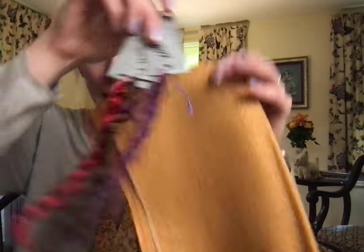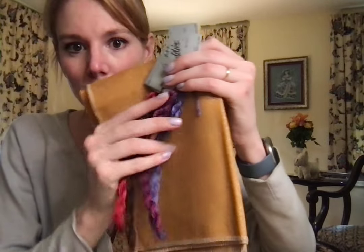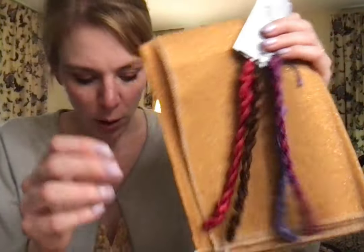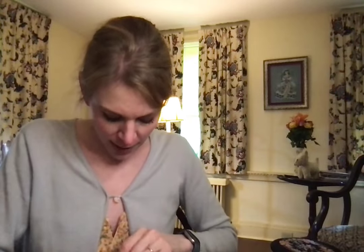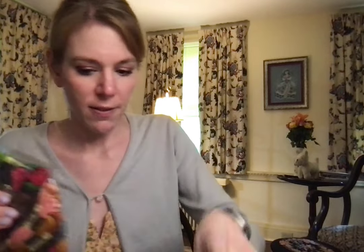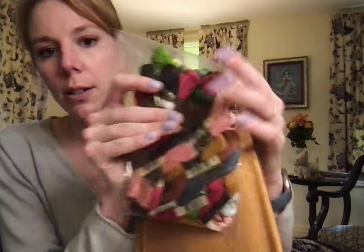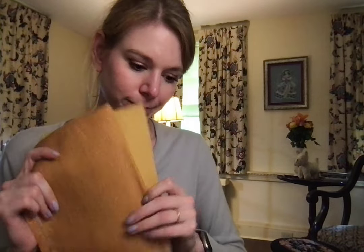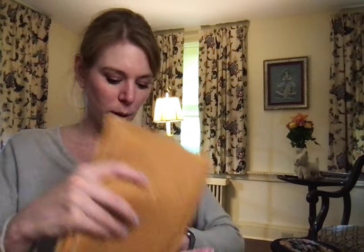Oh my gosh, oh my gosh. Woo! Look at that. They're so rich. And then the bag of floss. Invariably, there's a bag of floss. What do you think? Bright and shiny for Christmas or muted and traditional? So those are my two fabric selections for Miss Christmas Eve.